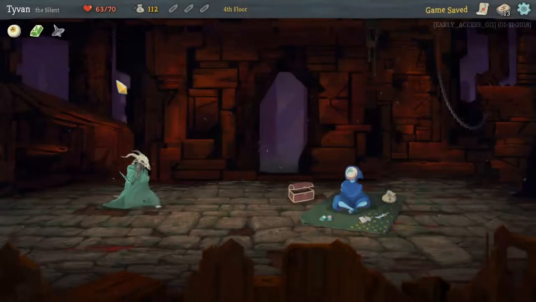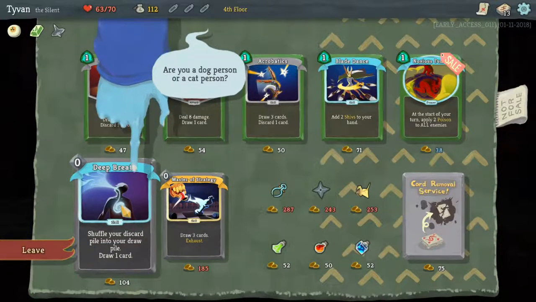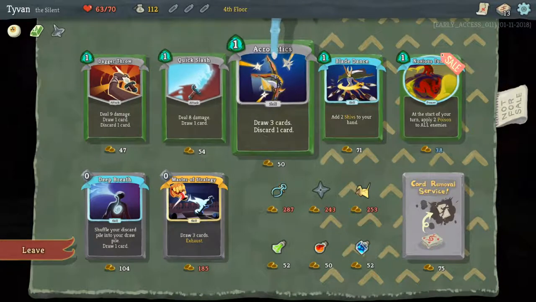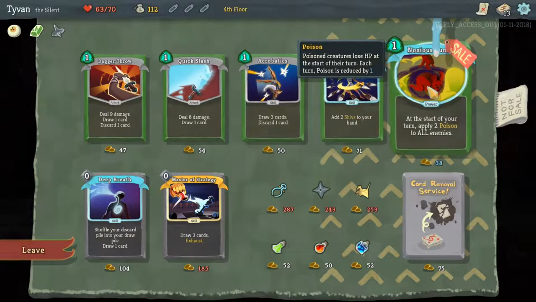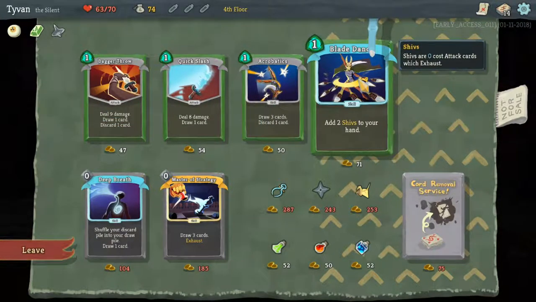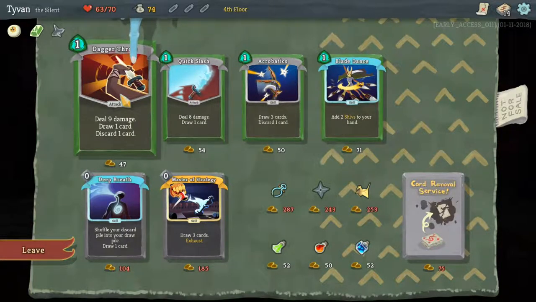All right, I'm not sure we can buy anything. We're broke. All right, deal 9 damage, draw a card. Shuffle your discard pile into your draw pile, draw one. That's good if you need to go. 8 damage, 3 cards, discard. Add 2 shivs to your hand, which cost 0. That's like 8 damage, right? And you can get that upgraded. At the start of your turn, apply 2 poison to all enemies. Yes. That's free. We're going to do that. We're going to go poison build with this guy, too. So, deal 9 damage, draw 1 card, discard 1.